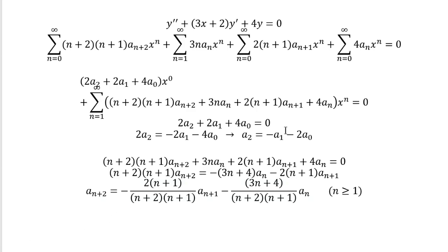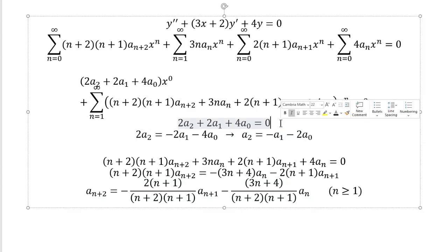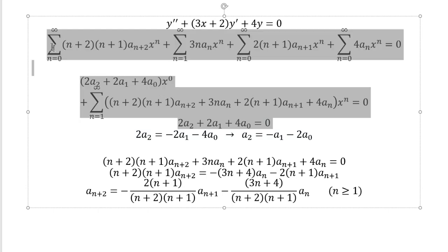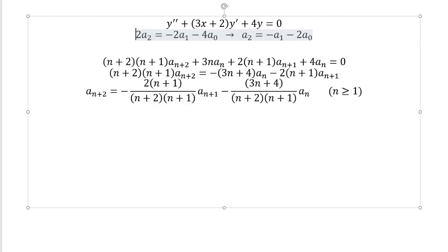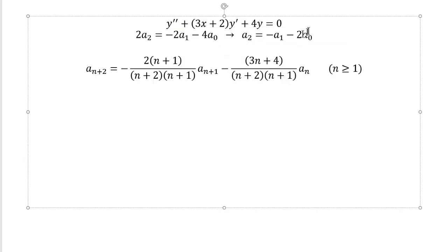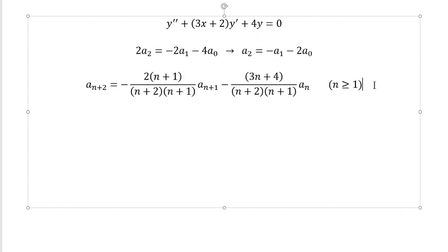Okay, so let's make some room for the other parts. So I'm going to delete these. Okay, delete these as well. Okay, so we're very close to solving it. So we have, therefore, when n is 1, we have a3, right? So let's see what happens when n is 1.